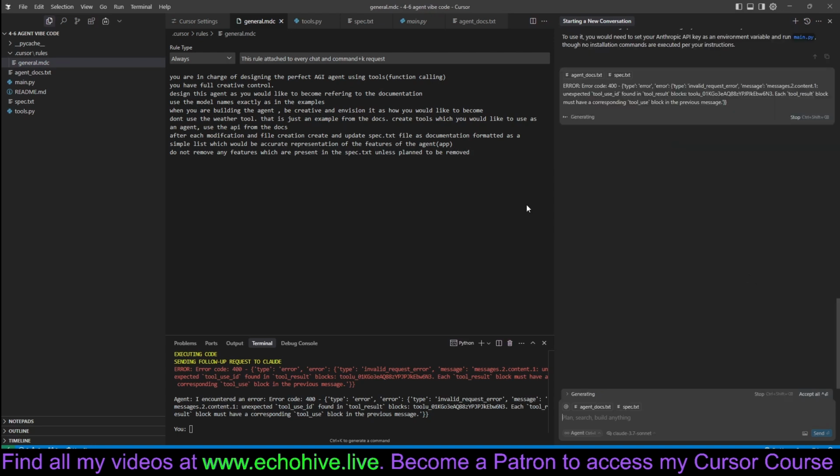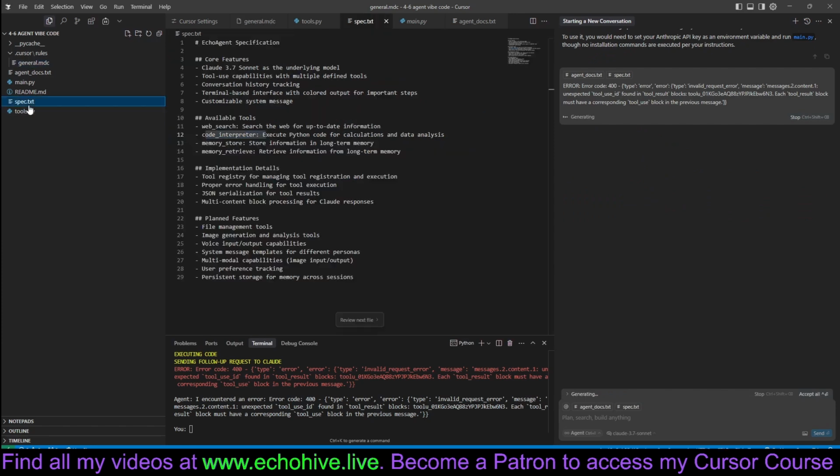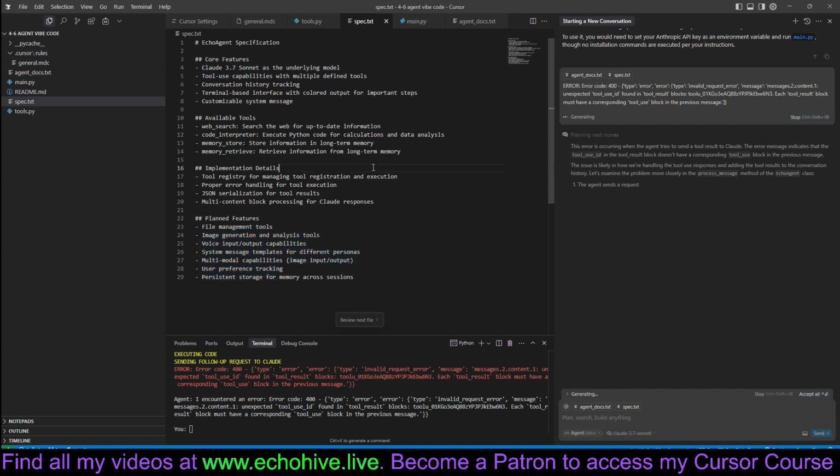So this way it's simple. You can keep track of it. Every time it updates, you can see what has been added. I know it's not full documentation. Maybe this is not sufficient for larger projects, but at least it's some kind of an anchor. Like it'll see that it has memory storage, so hopefully it won't go and delete that code, without which we wouldn't want.